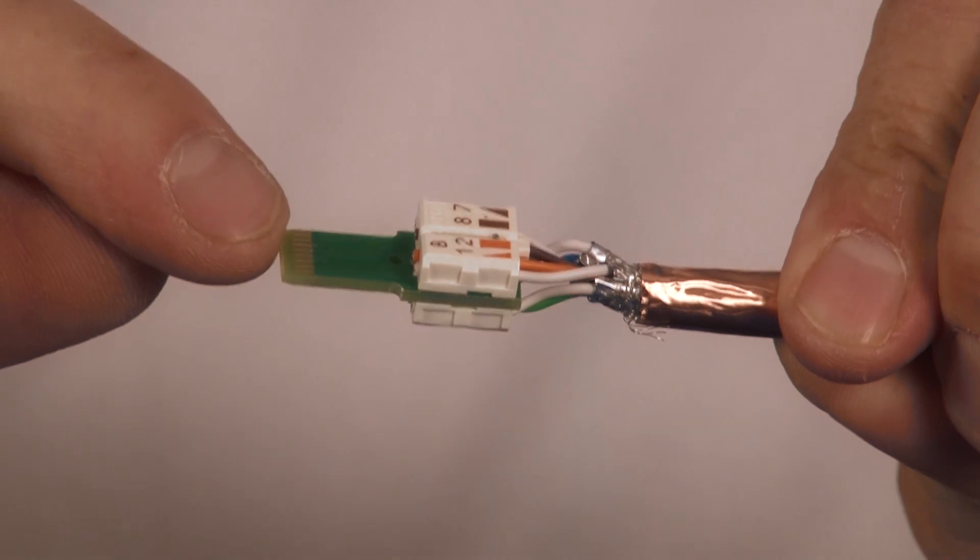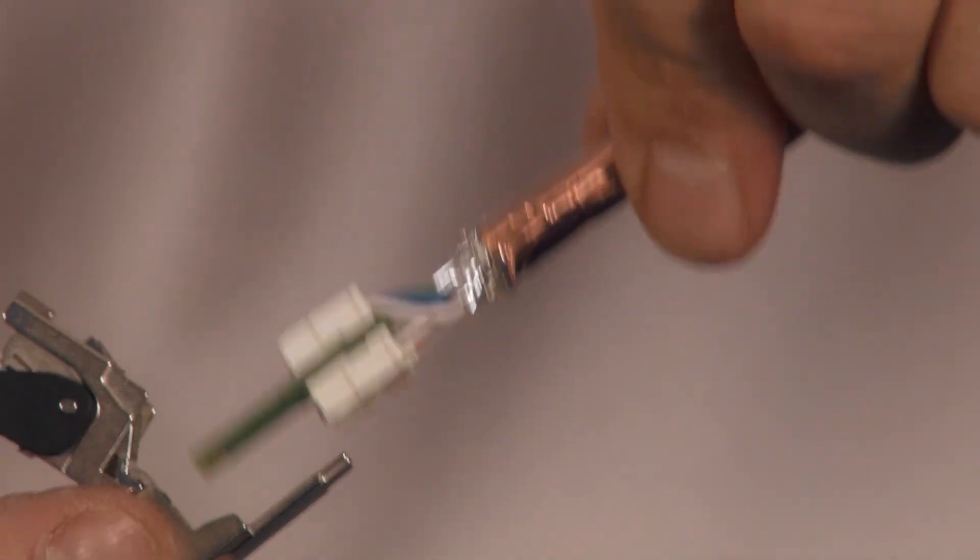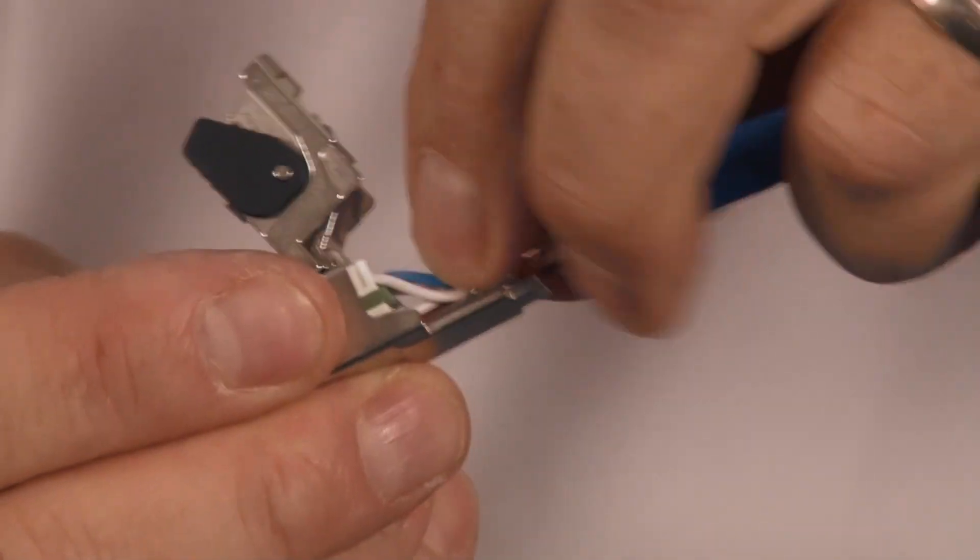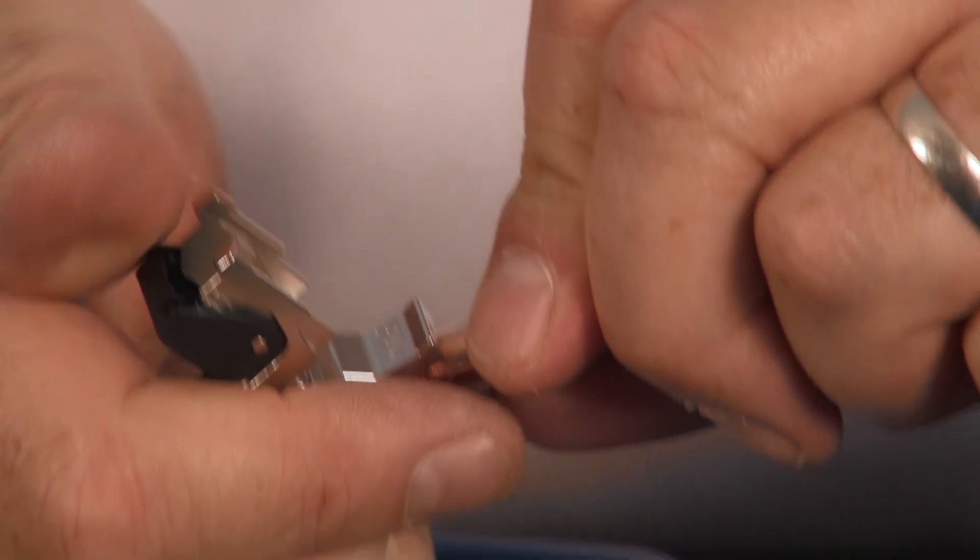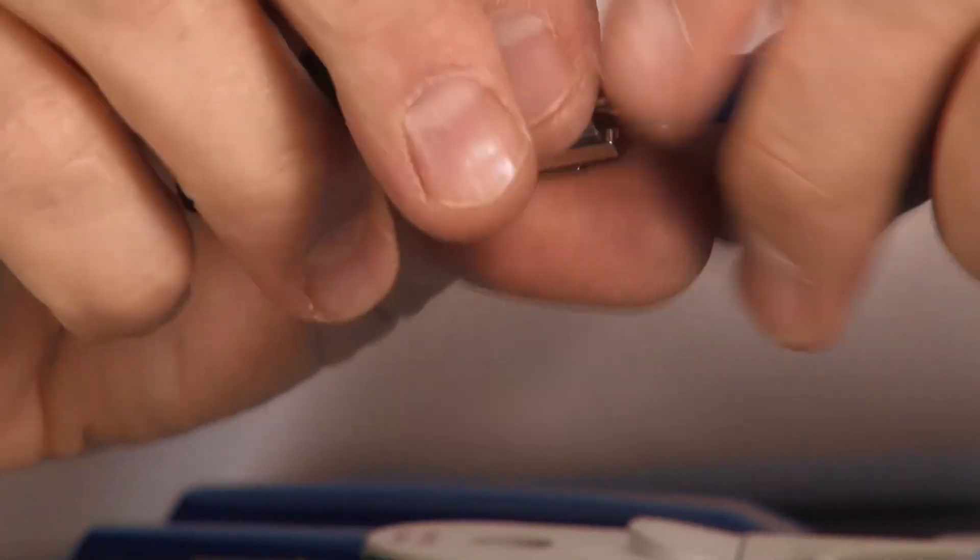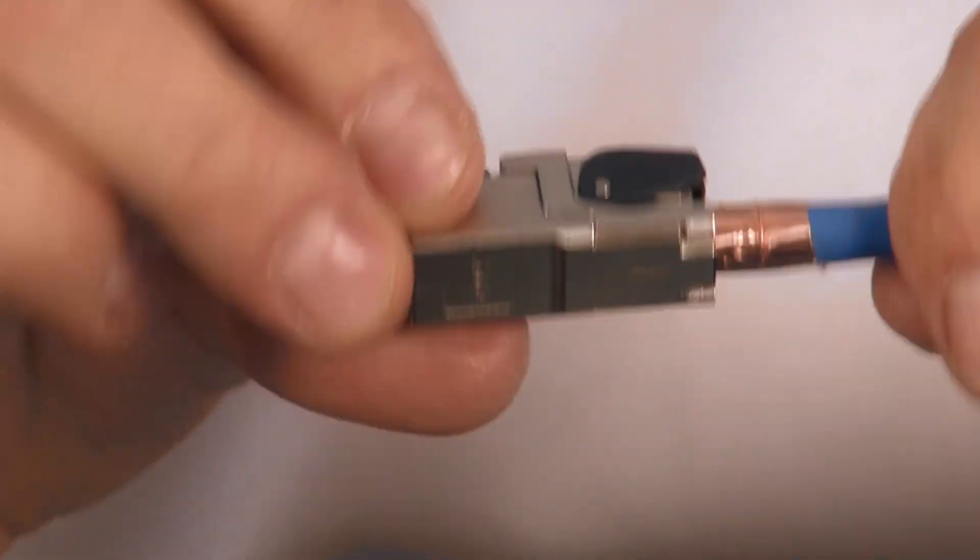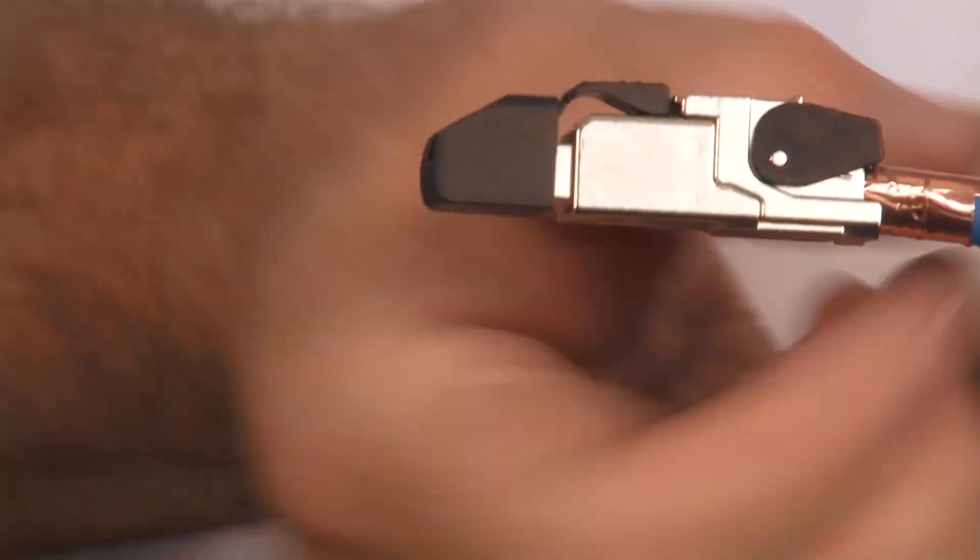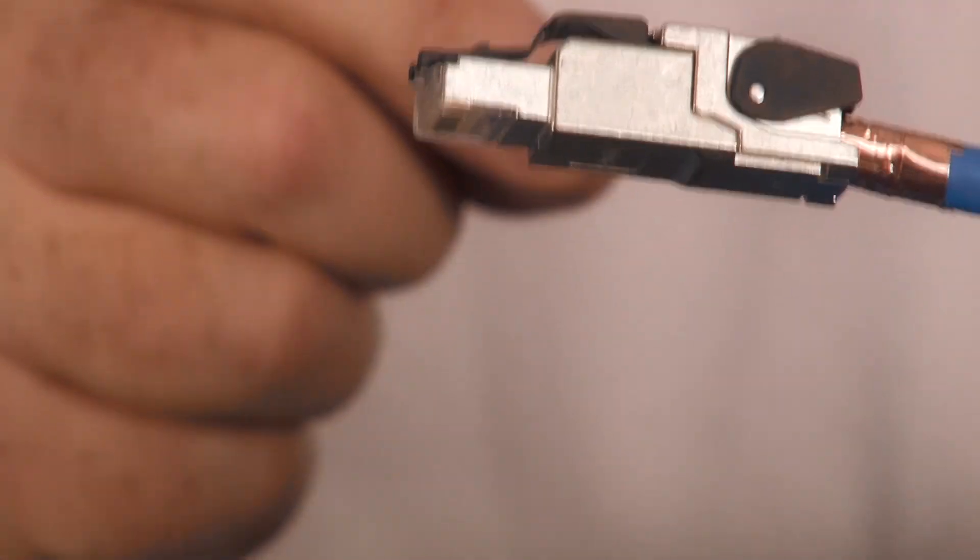This tab has traces on one side and not traces on the other. With the traces facing down, I'm going to insert it into the connector body. Slide it all the way in until it seats. Once it's seated all the way down, I'm going to close the back of the connector. I did that with my fingers. You can use a tool too. Copper tape gives you that 360 degree ground. And this black cap here is just a cap when you pull this off. Now you have the RJ45 that you can connect.